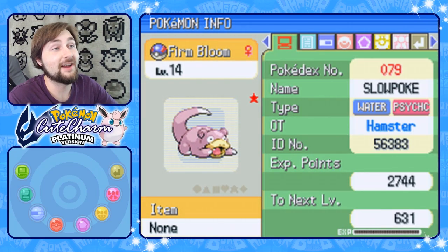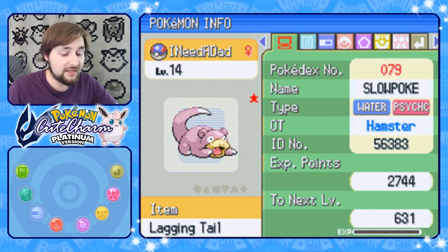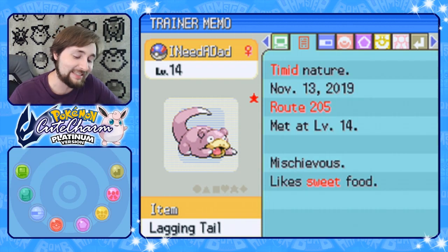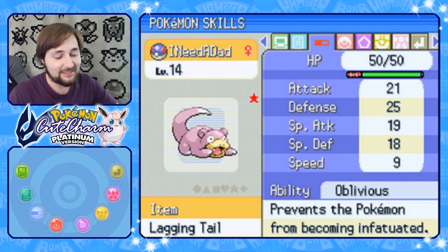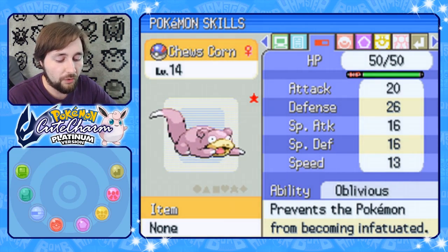And moving back over, finally our last one. Holding the 5% lagging tail is I Need a Dad. And I Need a Dad is timid and mischievous. Also, ability is Oblivious. Here are the stat comparisons for all four of them.